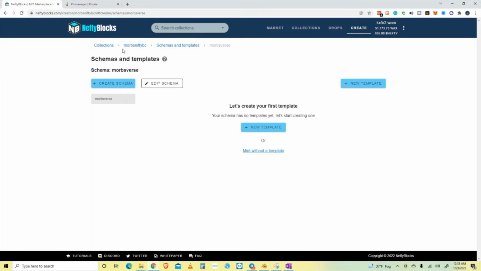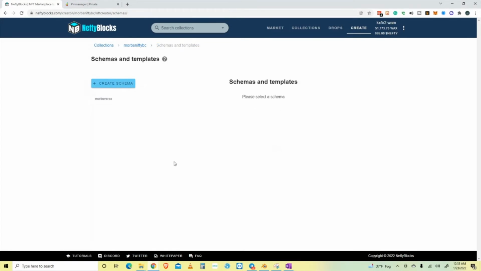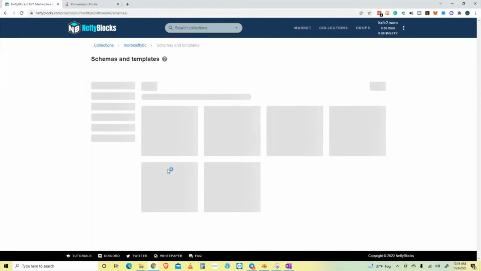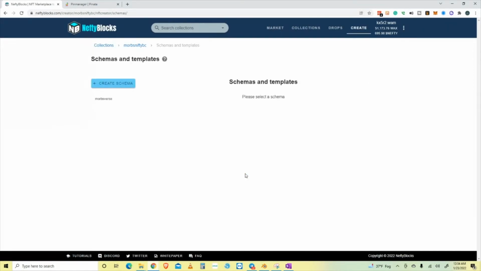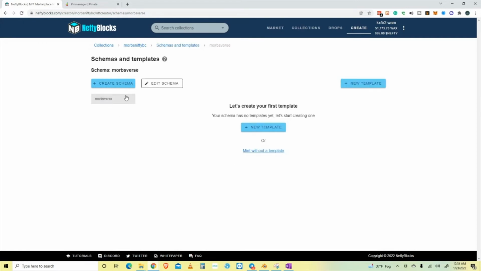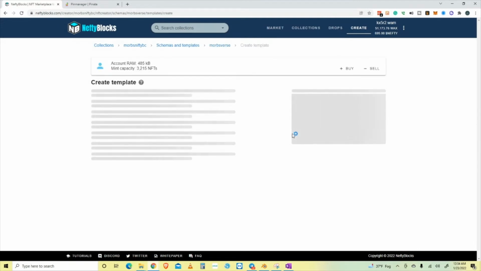And I think it's, let's go back one. Okay, so you see it here. Let's reload it. So I don't think it popped right up. Yep. Okay. There it is right there. It doesn't have any pictures on it yet because we don't have any templates yet. So we're going to create that template. So now we have our schema. Now that schema basically is creating the slots for this template. Now we're going to go with a new template.